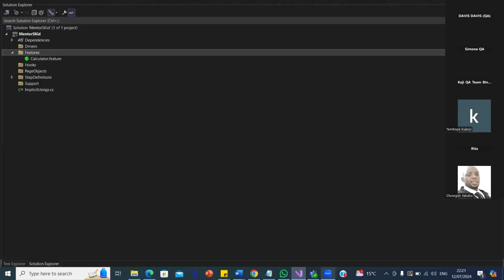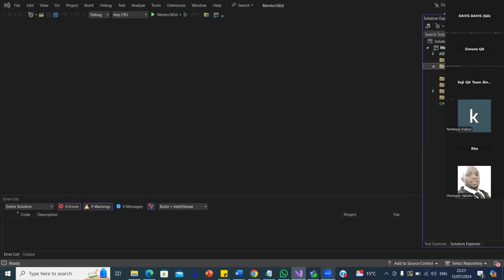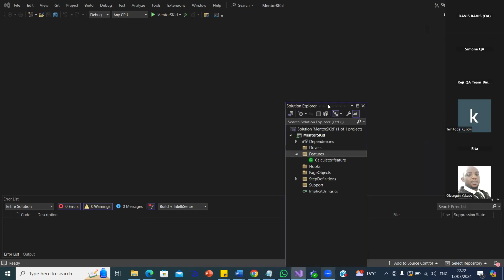Temitope. Do you know the meaning of that docking? Try to move that Solution Explorer to the middle of your screen. Then that docking cross is going to appear. Once it appears, then try to put where you have the top of your Solution Explorer, try to now place it at the last end of that cross. Of that docking sign. Once that thing appears, then just try to put it towards the last end.